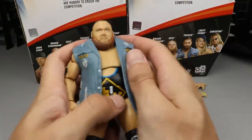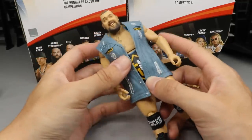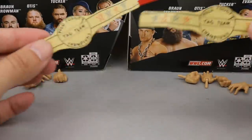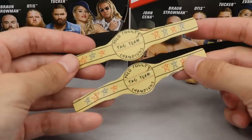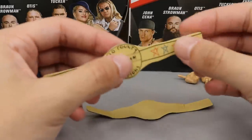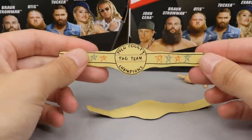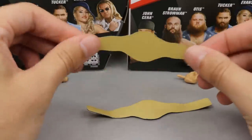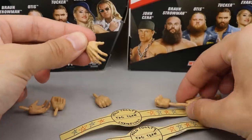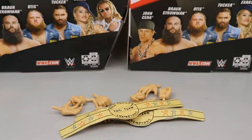Here is Otis in his coat — I'm not really liking how it fits the figure, it doesn't sit quite right. And here is Tucker in his coat; it fits Tucker a little bit better, probably because Otis is a bit wider. As for their other accessories, you've got the Yolo County Tag Team Championships — I honestly don't remember these from Raw. They're made of a cardboard-like material, very realistic, and you can bend it and it'll go back. Out of the packaging they come with mic-holding hands, interchangeable fists, and interchangeable open-palm hands — push-up hands, prayer hands, whatever you want to call them. That does it for their accessories.